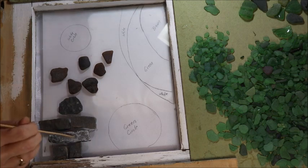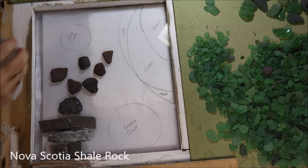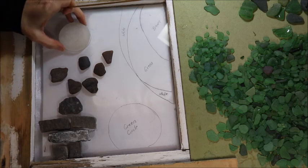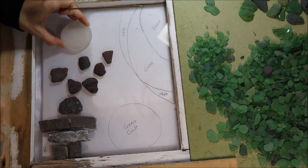So I wanted to put a really big nunchuck at the bottom of this piece because this is going to be a really large piece by the time I finish it. And I also want to put a lot of big circles in this one. So I've chosen a white bottle bottom. This piece of glass is just amazing. It's really old and it's really well finished.